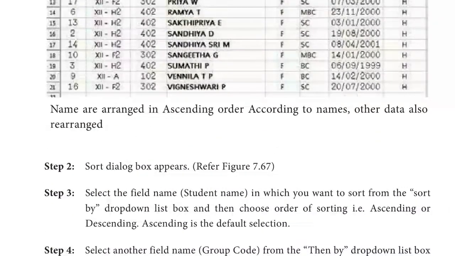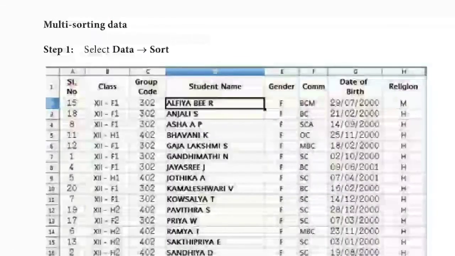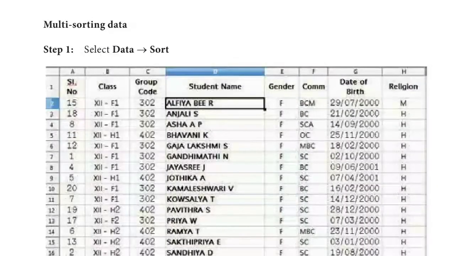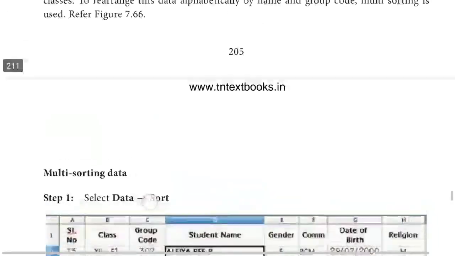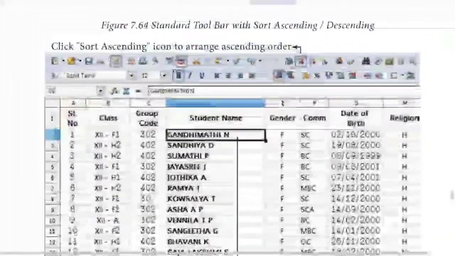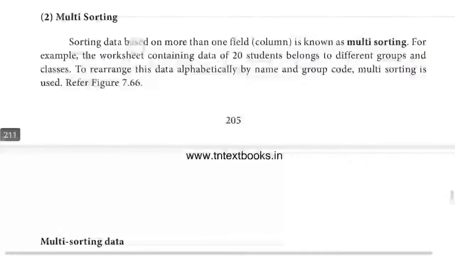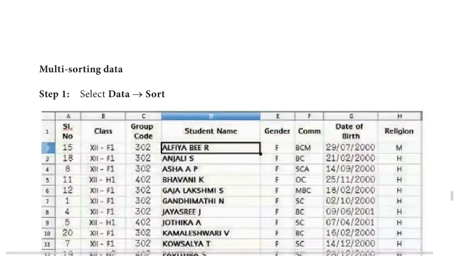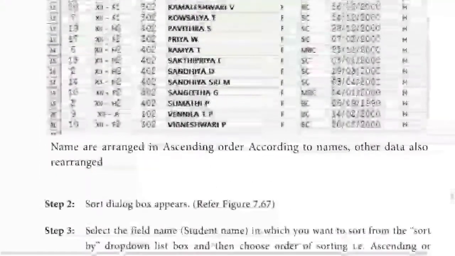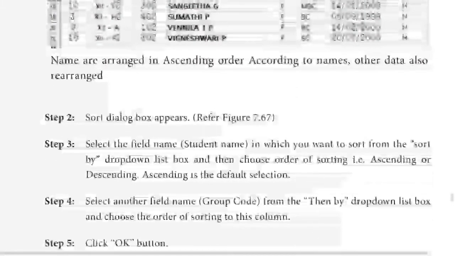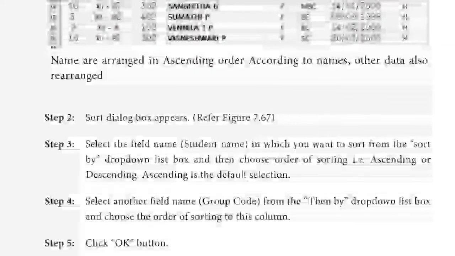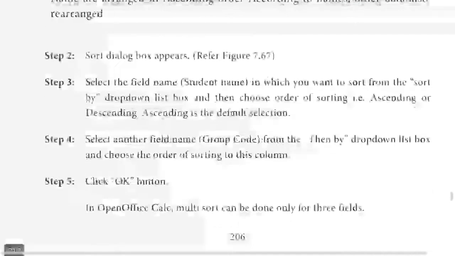We'll see step 1: select Data, which is in the menu bar, and then select Sort. Go to step 2: the Sort dialog box will appear as shown in figure 7.67.